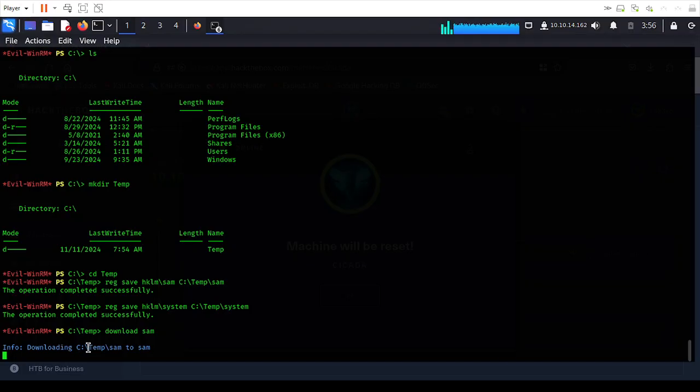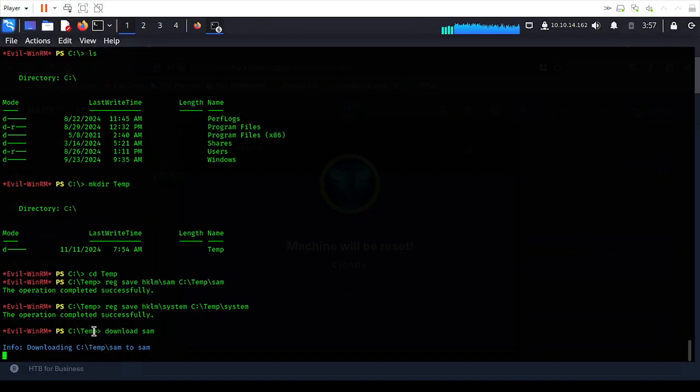After it has downloaded, we'll use PyPyKatz, which is a Python-based tool designed for extracting credentials from memory on Windows systems. Typically it's used for post-exploitation scenarios, which we are in right now.